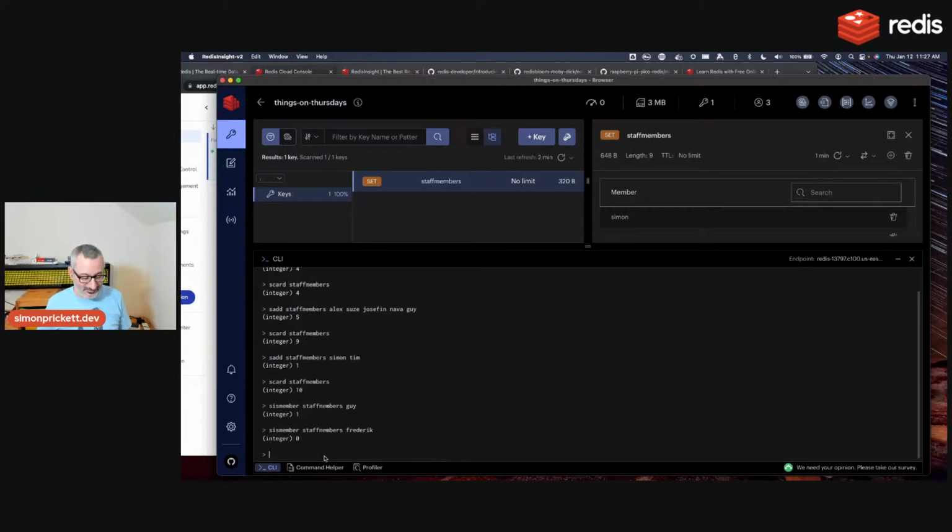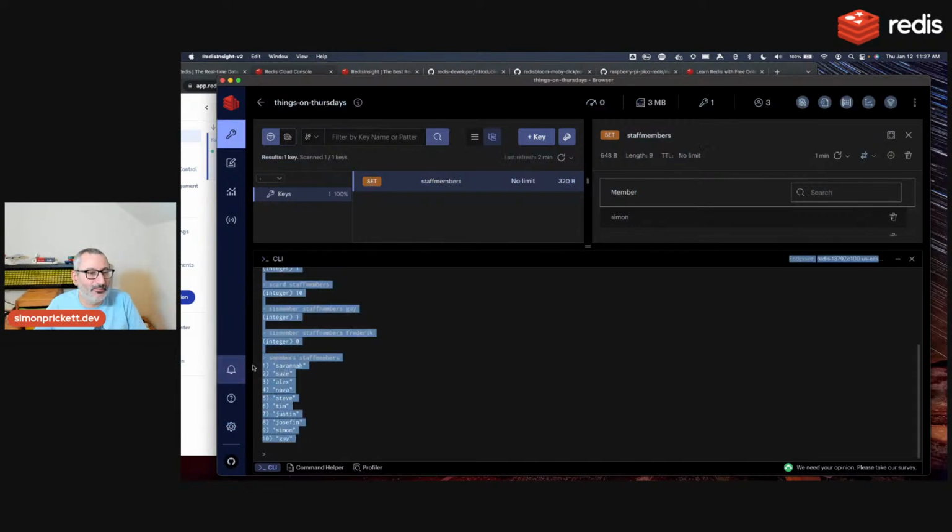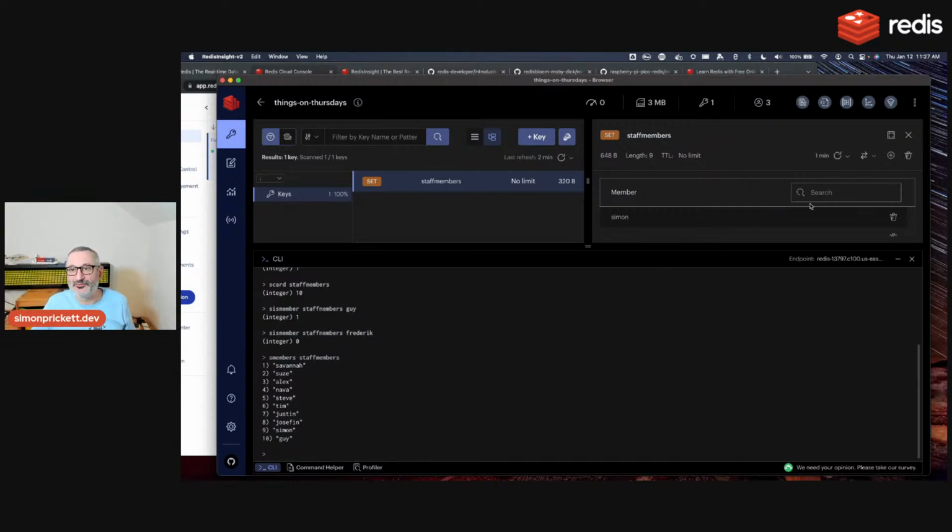We can also say to it, test members, staff members, just give me all of the staff members. So here we're getting basically all 10 of the staff members back again. So that's sets, and we use sets a lot on these streams for counting things when we want to be what's called deterministic. So when we want to be absolutely right and know that there's 10 people, and we're okay with incurring some memory hit for that.